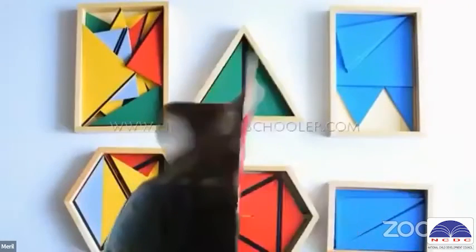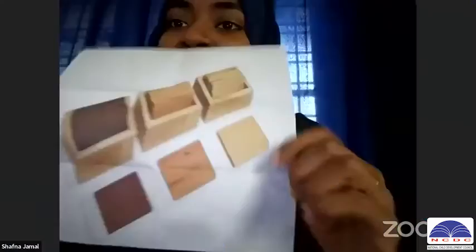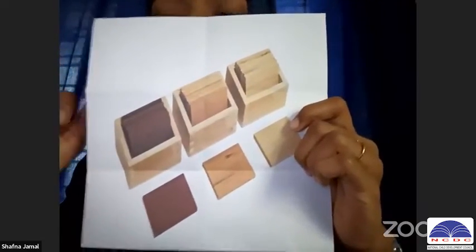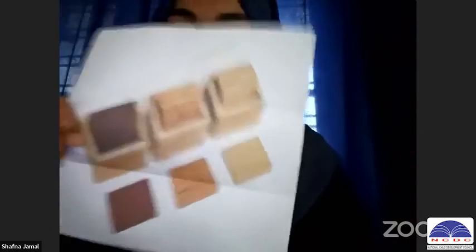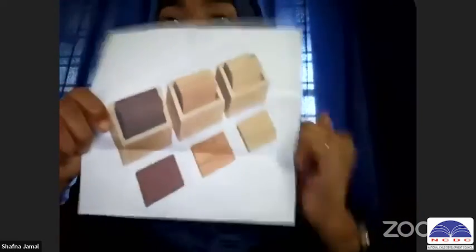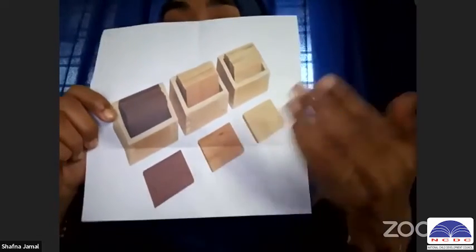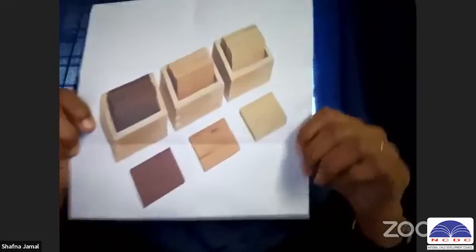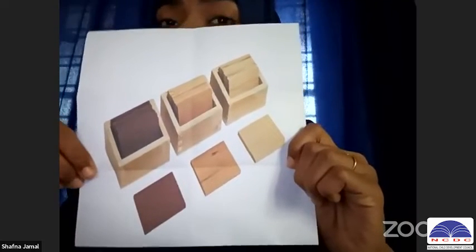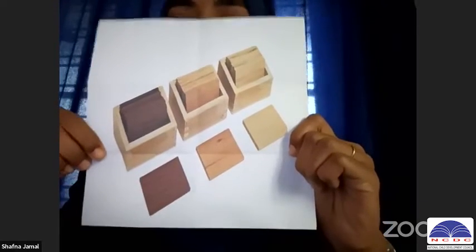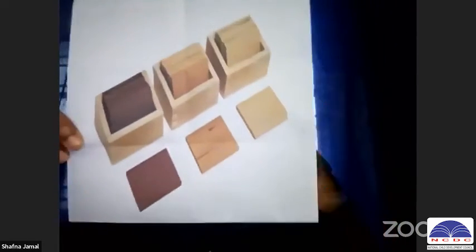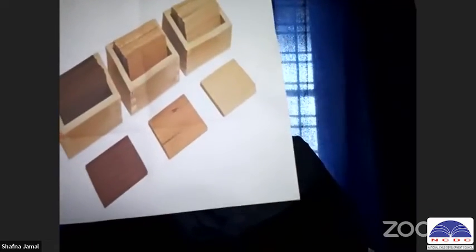Now moving to our Brown tablet. Come on. They have all talked about their colors, but look at the pink tower: it has only a single color. And our color tablets said they have lots of colors, but look at me also: I have 3 shades of colors. I am also very well organized and very easy to use. That's a point. I'm very easy to understand and easy to perform. So I am very child friendly. I am the best. See, our tablet is saying she is the best.